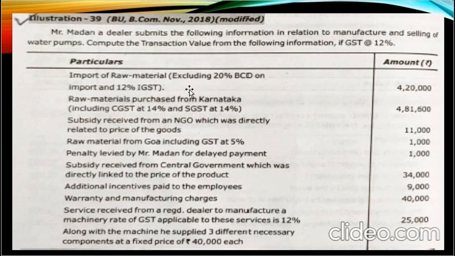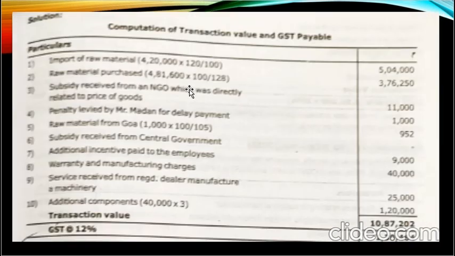So as in bracket they have stated, this 4,20,000 import of raw materials is excluding BCD and excluding IGST. So IGST, if it is not imposed, fine, but BCD is a different indirect tax regime which has been imposed. So that should be included in the value of import of raw materials. So for that we need to do cross multiplication. So how are we going to do cross multiplication? Import of raw materials.